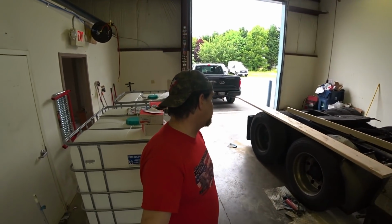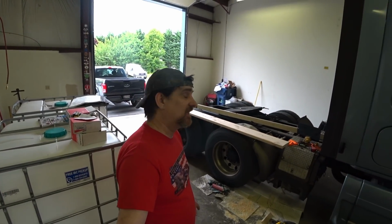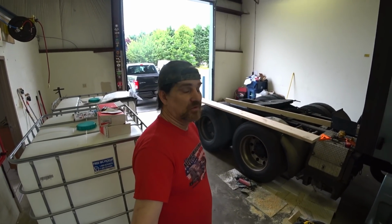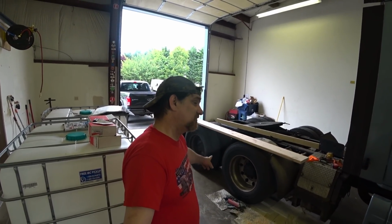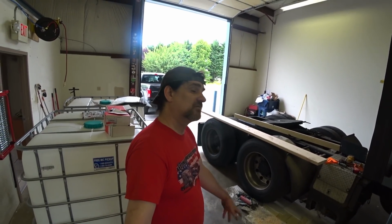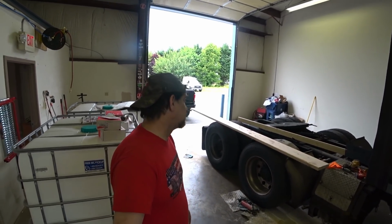But I'm doing a couple of construction things real quick. One thing is I'm building ramps that you can drive the truck up on. A lot of times when you bring a truck in, you want to get on a creeper and crawl underneath, do an oil change, or just do something simple. You don't want to jack the truck all up and everything. You can just build some ramps. They're real easy. Just build them up, and then you can just drive the truck right on a ramp. Gets you high enough where fat guys like me can actually get on a creeper and crawl underneath the skirts. So I'll show you what I'm doing.